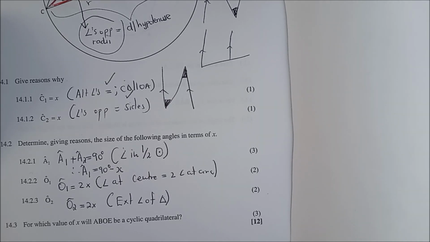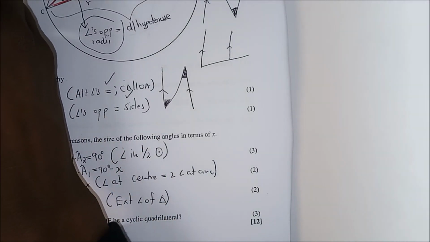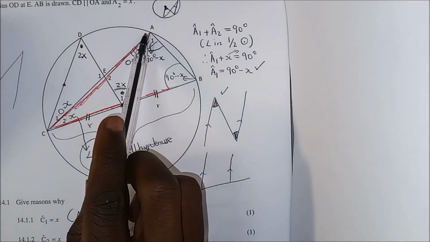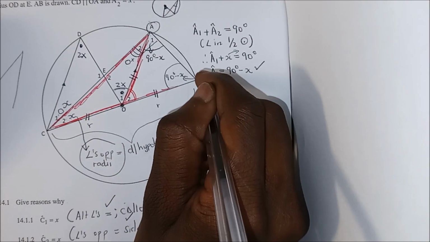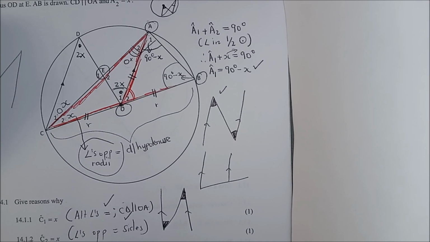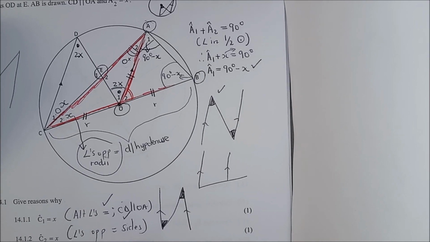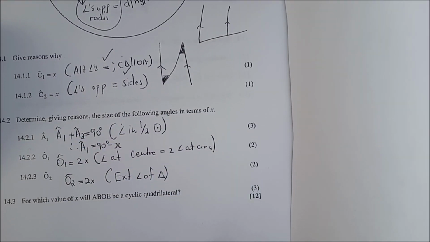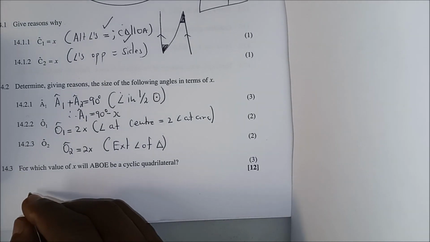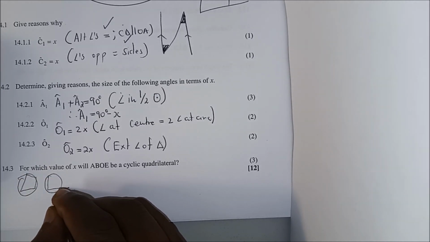So now let's go to ABOE and see what we have. If you look at AB, okay, I'm sorry, this is A. Let me highlight ABOE. So they want the values of x for which that figure will be a cyclic quad. So now, what do we know about cyclic quad? Even if we don't understand the question, this is what we can do. These are the things that come to your mind when you think of a cyclic quad.